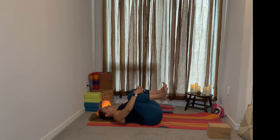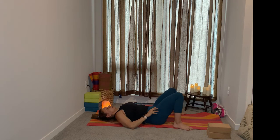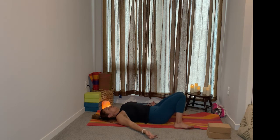Release your grip. Take your feet to the edges of the mat. Shrug your shoulders away from your ears. Bring your arms out to 45 degree angle. Let your knees fall into one another here and just take two breaths.